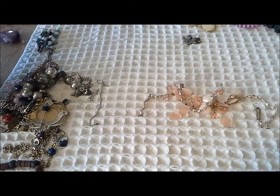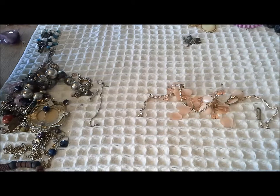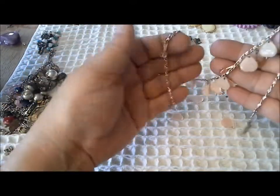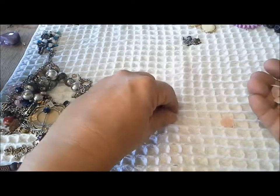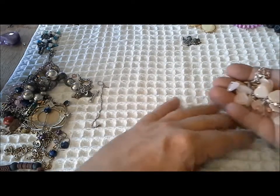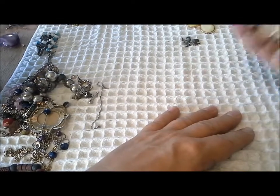So, this is a vintage West German necklace. It's so lightweight that it doesn't feel like the kind of thing that you would rush out and wear, but I guess on the right person or the right situation, it would be pretty. It's very dainty. I don't know if enough of the pieces are here to repair it totally, but an interesting find from West Germany. The plastic would be 30 years old. So we'll have to see how long that plastic lasts.